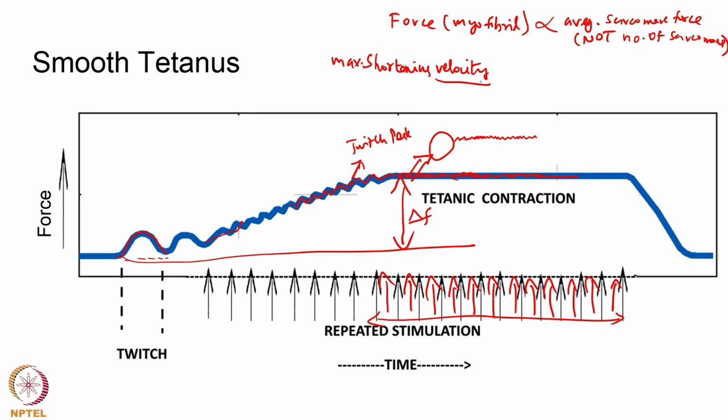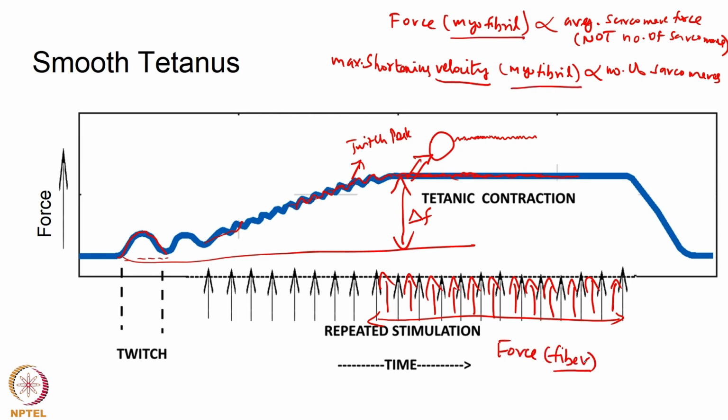It turns out that the maximum shortening velocity of a myofibril is proportional to the number of sarcomeres. So, having a higher number of sarcomeres has an important positive consequence: you can develop the force at a higher rate, you can develop it quickly enough, right. So, that depends on the number of sarcomeres, but not the force level itself. Very important to distinguish the two, alright. And then the other point is, what about the force?